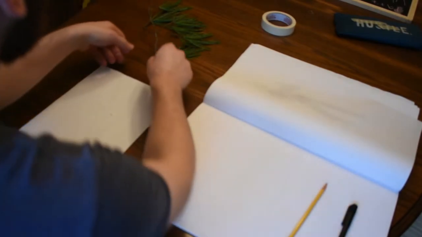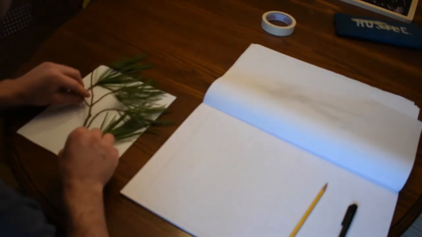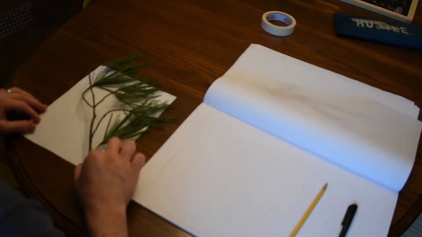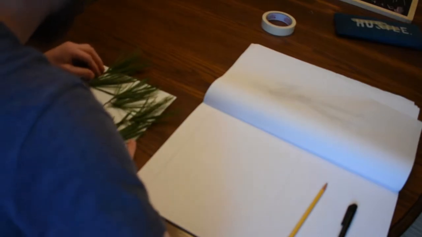The printer paper is going to go underneath the plant, and you're going to place the plant on top of that printer paper, and then we're going to be drawing in our sketchbooks.